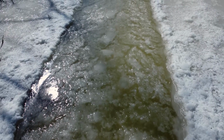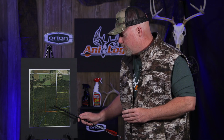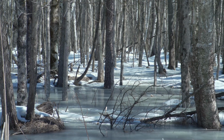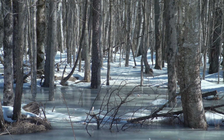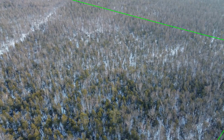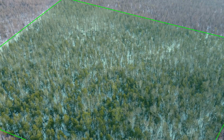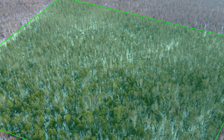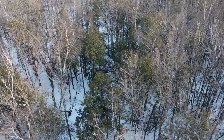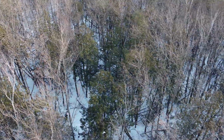Why do I like this? Several reasons. Number one, this is a natural boundary between this property and the property to the south, and also a natural deer corridor. When those deer get pushed from the south to the north, lots of good bedding area in there. The other thing that I like about this property is that it's got productive forests, which means it either has or has the potential of forest products coming off that land. So I'm going to think about that for the future, if either A, I want to make some income off the property, or value if I need to resell the property later.